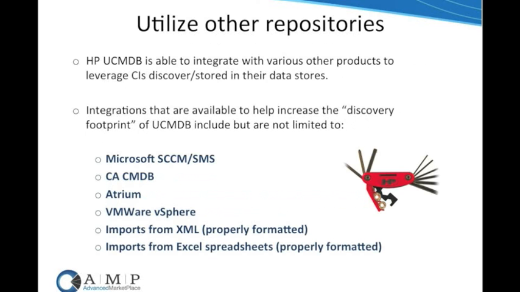Just as UCMDB is able to leverage the repositories maintained by other HP tools, it is able to leverage the repositories of other non-HP tools. These include Microsoft SCCM SMS, CA CMDB, Atrium, VMware vSphere. UCMDB is also able to import from XML and Excel spreadsheets if they're properly formatted.